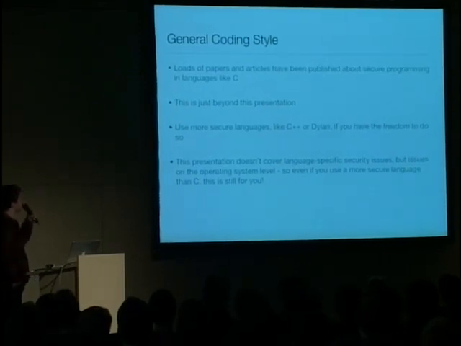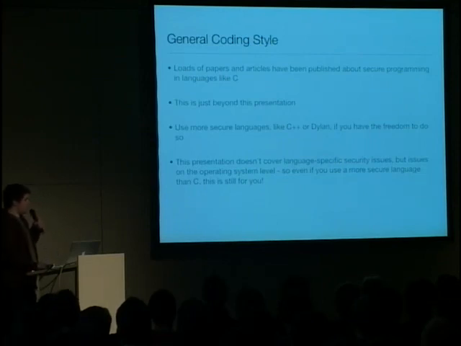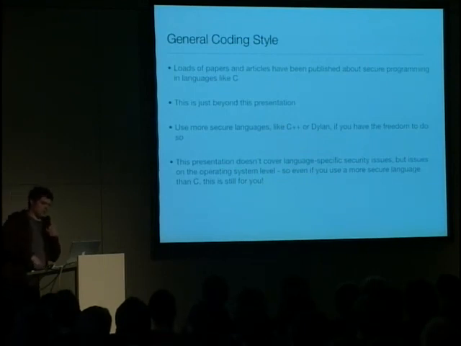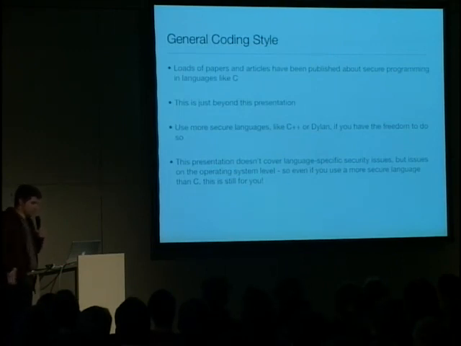General coding style. There are really a lot of papers and articles about secure programming with languages like C or C++ or whatever. But this is beyond the presentation. This presentation really doesn't cover any language-specific security issues. Everything I'm talking about is more on the operating system level. So even if you use a more secure language than C, this can still be interesting. So I will talk about issues that cannot be prevented by the language itself.